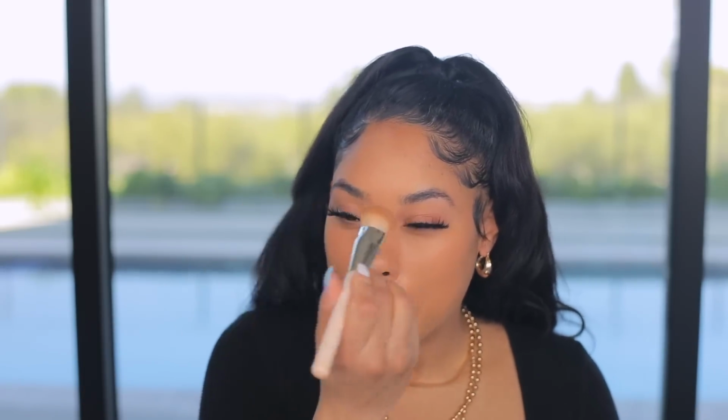Now here's a fun fact you guys are gonna be really surprised about that I do not do anymore. I haven't, only because, where are we going where we need to set our makeup for hours? I don't really set my makeup anymore. I just apply whatever powders on top of the foundation and let that work its magic. Actually, I might just add a little bit in the center, just for the sake of the video.